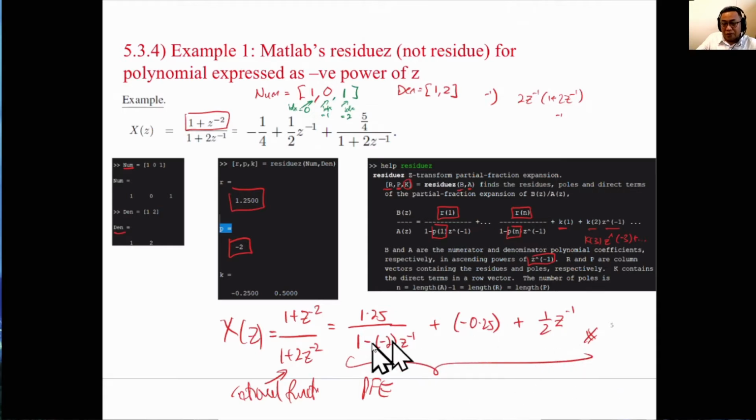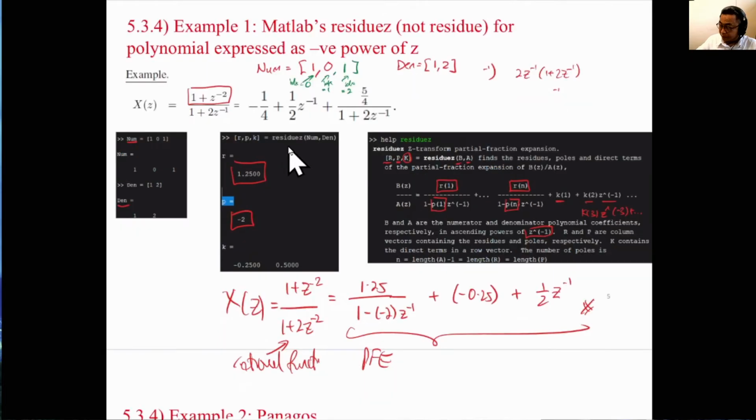So in this course, you need to do partial fractions by yourself from here to here. But what I'm showing you is that you can use MATLAB to do this for checking. And you'll realize that once I have it in this form, then I can convert by the inverse z transform lookup table to get each of these expressions. Thank you.